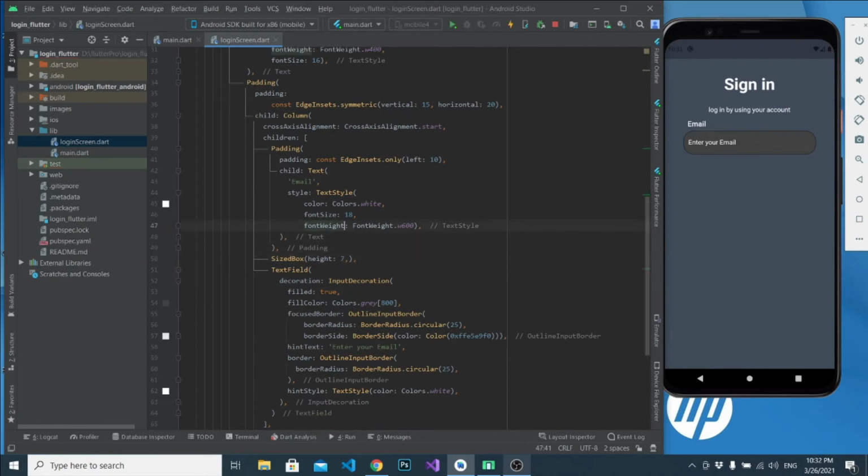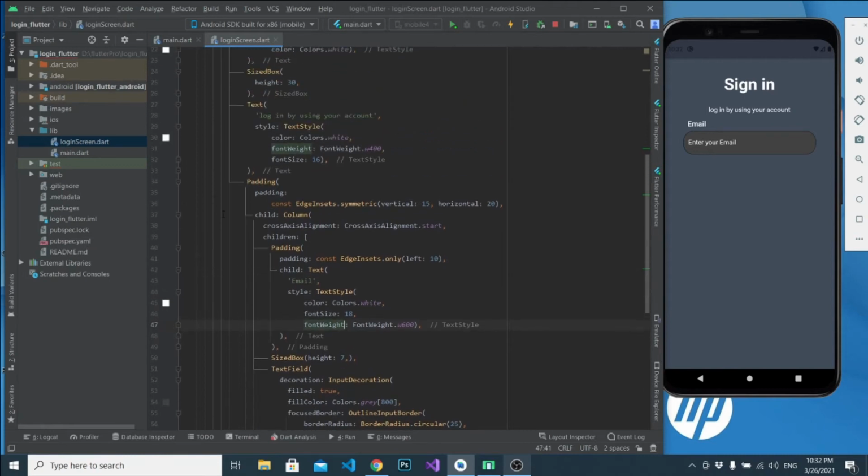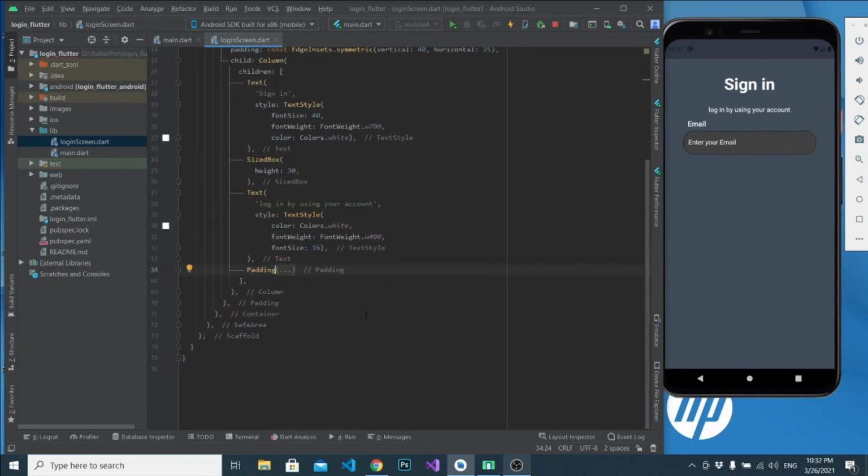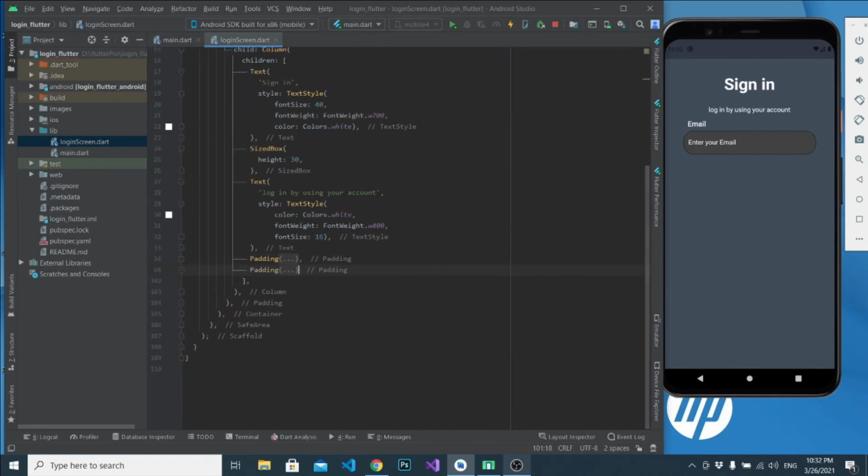All right, now this starts from here, from the padding, so I will shrink it and just copy and paste.